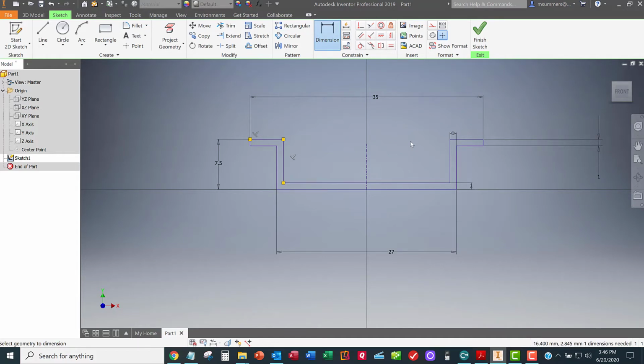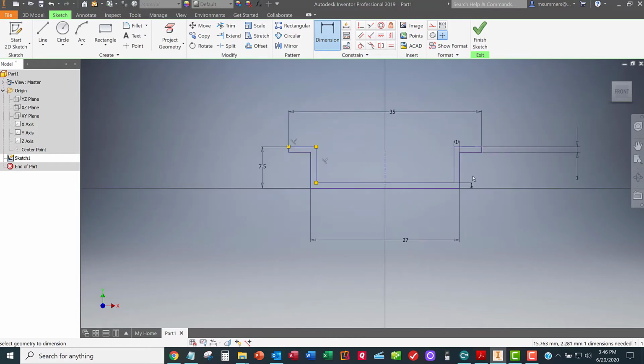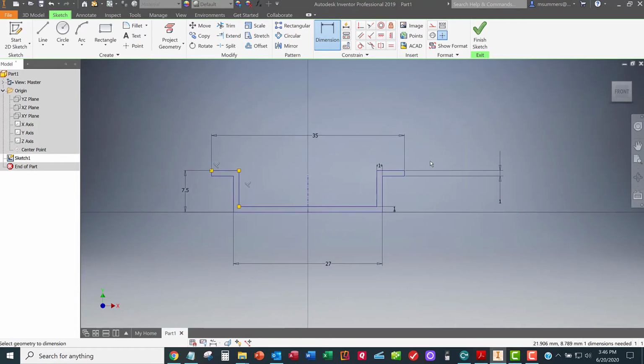Now I don't like all these 1 millimeter dimensions. That seems repetitive. And so when we get into part 3, we're going to learn how to make this more parametric. I shouldn't have to type in 1 millimeter 3 times. And so I'm not too keen on that, but I'll leave it for now, and we'll fix that when we do our grate model.